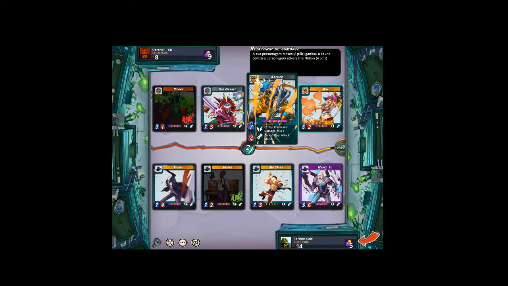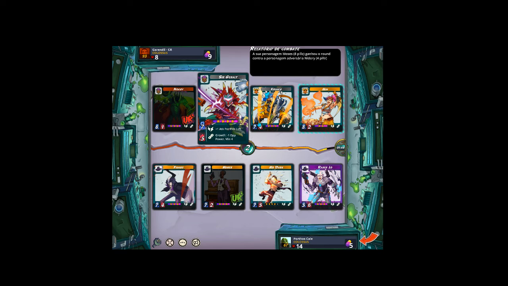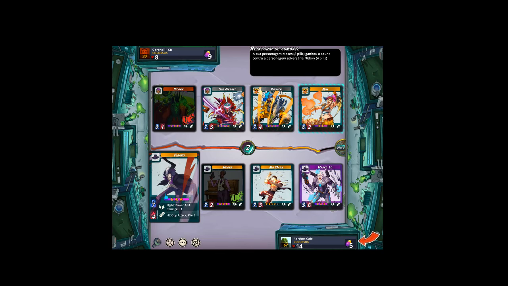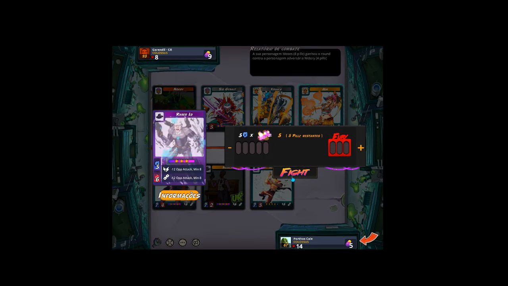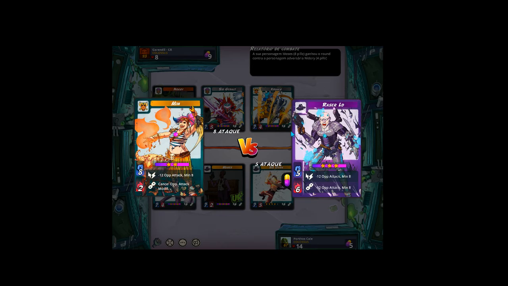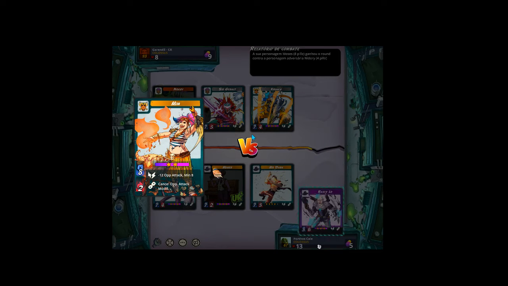He should go 4 here. Theoretically, he should go 4 pill. Because if I 5 pill my Figaro, you're gonna lose. So let's see. That's old Razor really quick. Okay, he ults. Weirdly enough.